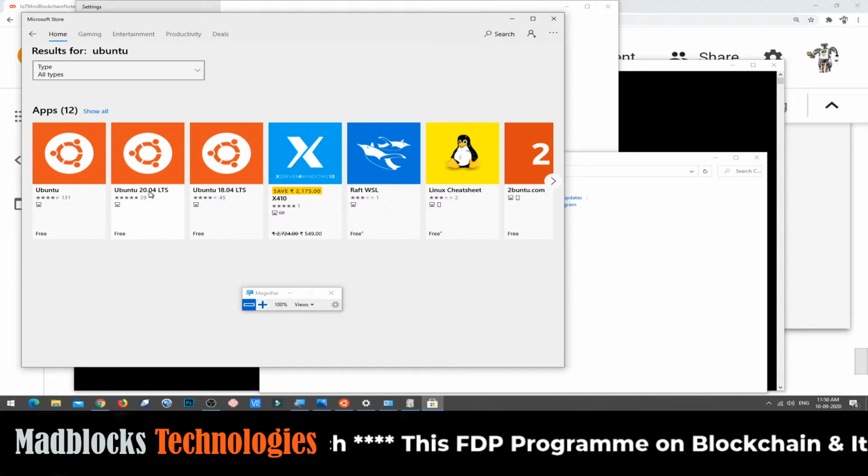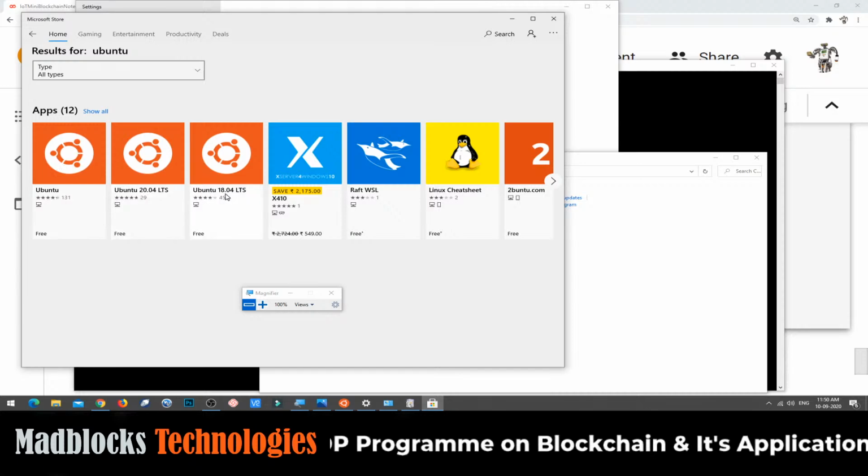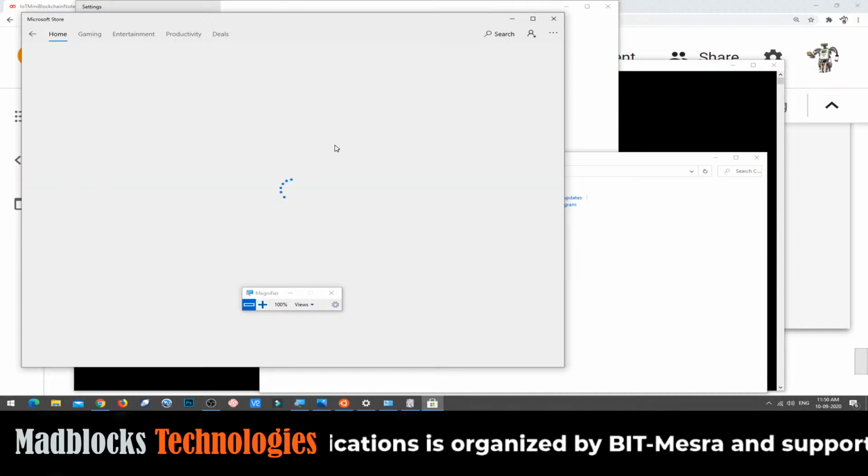You can also install Ubuntu 20.04 or Ubuntu 18.04. It is free. I have given the link for this Ubuntu app, which is a plugin.